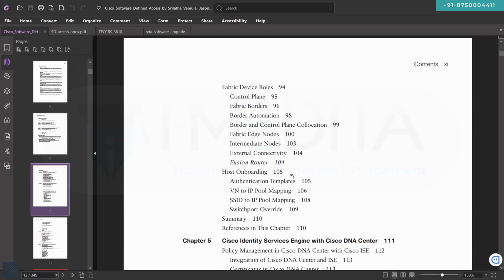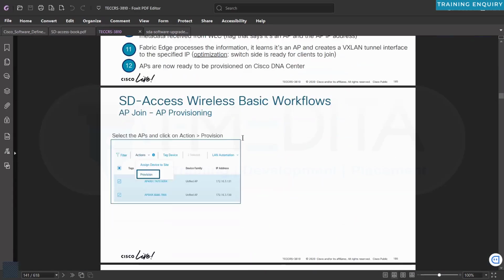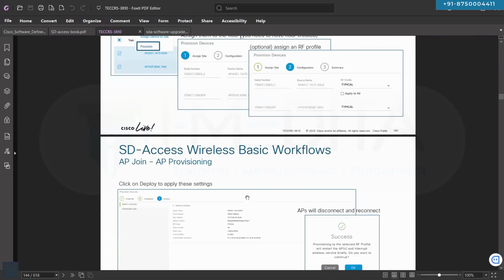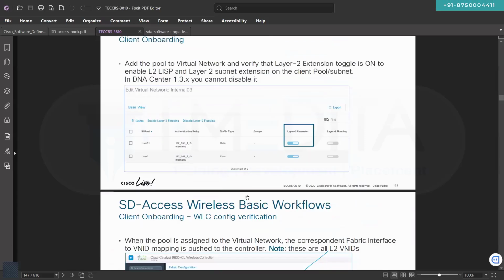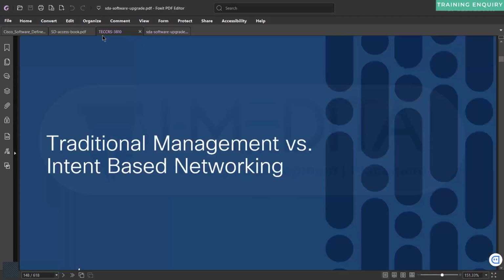When it comes to completing the content, we'll stay focused on the things that we have to cover as part of the content, but we will also refer to other documentation. Whenever we have to do the software upgrade, or refer to some specific documentation, we can always go to the Cisco website and download or refer to the documentation from there. We'll keep doing it throughout the content. Whatever documents are necessary will be uploaded on the portal, and you can download them directly from the portal.